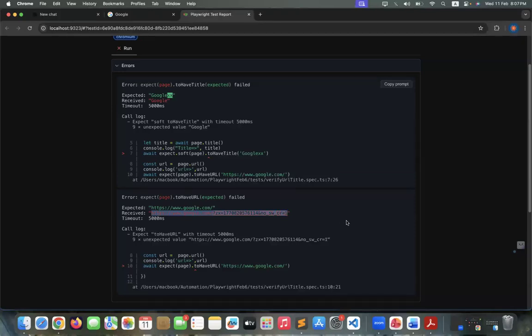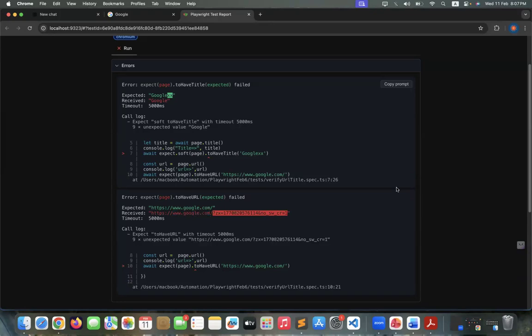Actually, this kind of string we cannot predict. It is not in our control, because what type of URL it is going to generate, we don't know. So normally whenever people do validations from the URL point of view, they normally try to verify the main string only.